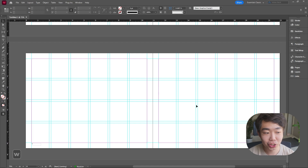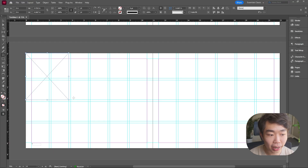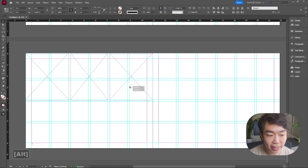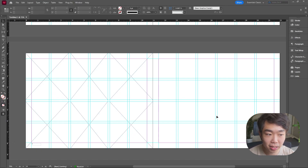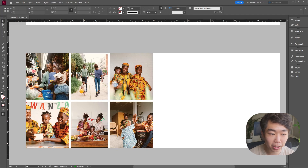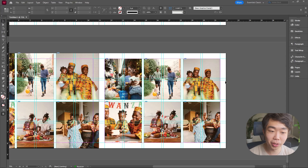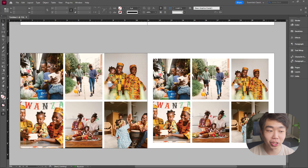Now for six photos on one page — I'd only recommend this for a series or progression; otherwise stick to one, two, or maybe three photos. For full bleed, drag photos to the edges with the middle one slightly smaller, then copy them down holding the Alt key and populate with images. Remember to always refit your picture after adjusting to the margins so your subject isn't out of focus. I wouldn't recommend going over the six-photo limit — you want pictures to speak for themselves, not make the page too busy.